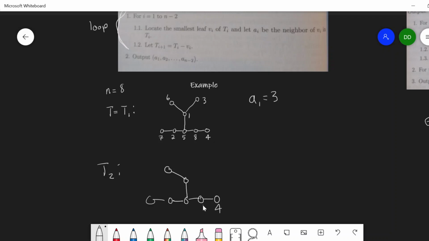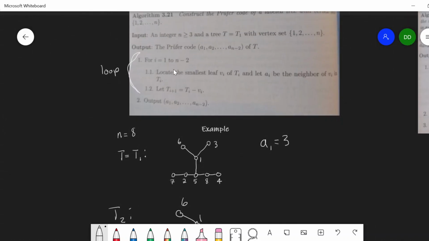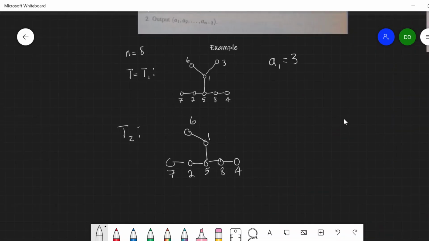And I keep the labeling 4, 8, 5, 2, 7, 1, 6. So now I have a tree of order 7, and I perform the same process with i equal to 2. Again, I will look for the leaf of smallest label. I now have 3 leaves. The one with the smallest label is 4.